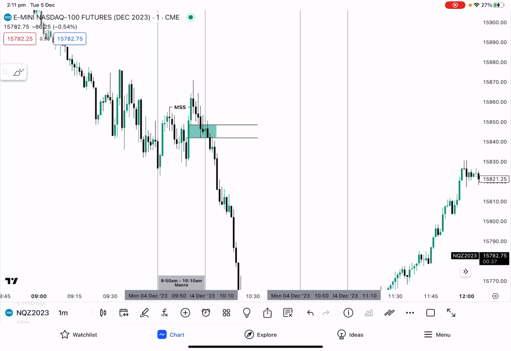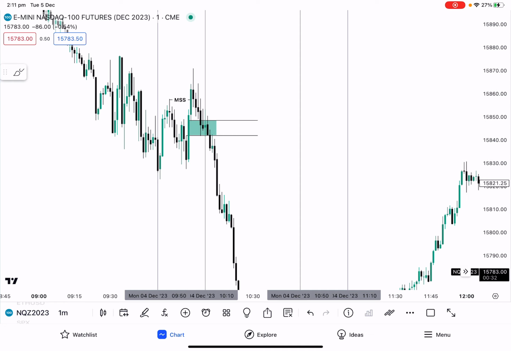A lot of people talk about, yes, enter off a fair value gap, but I'll give you a little bit extra. So with a fair value gap, let's say that's your fair value gap, and price dips in. If price does not close below 50% in this case and then displaces up, that's a good sign. If price closes and the bodies close below 50%, so for example, on this candle here, we close right at the end.